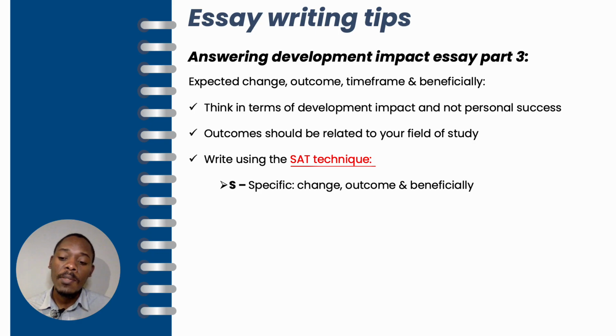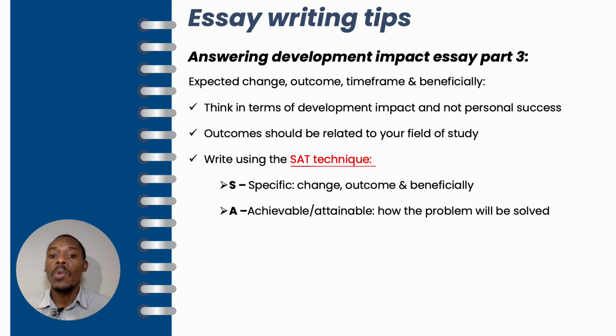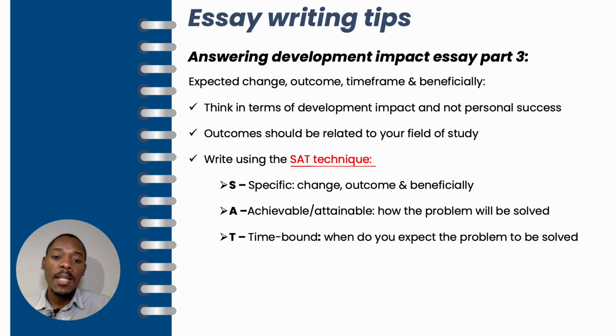The second thing is you need to talk about your actions, or what you are going to achieve. How are you going to solve the problem? How is it going to be achieved? Your actions that are going to be taken to contribute to solving that problem should clearly come out. And the last part is that you need to provide a time frame. So there should be a time frame. By 3 years after implementing ABCD, you expect poverty to have reduced by 20%.